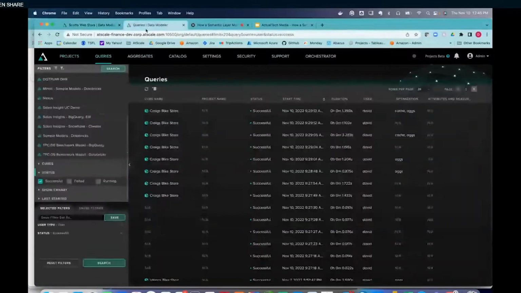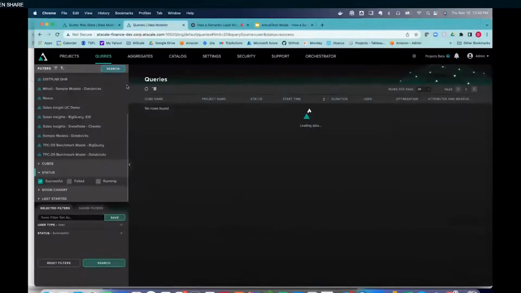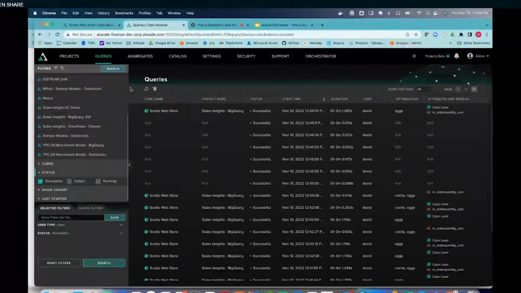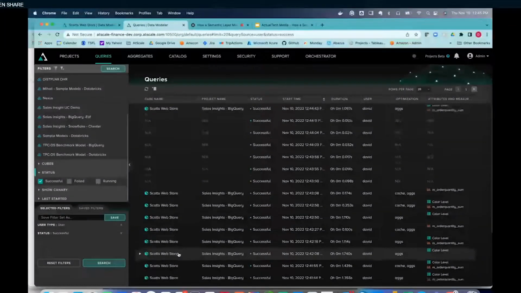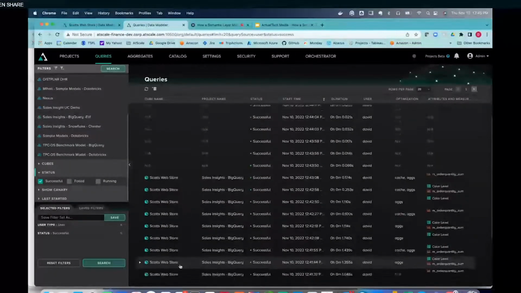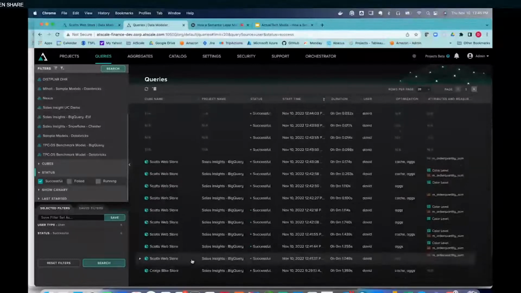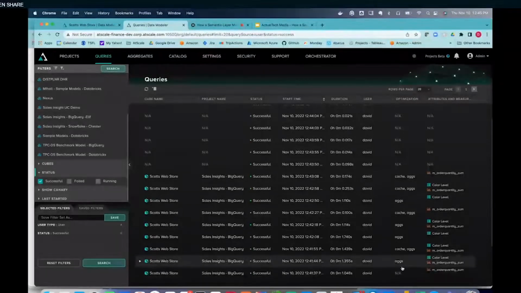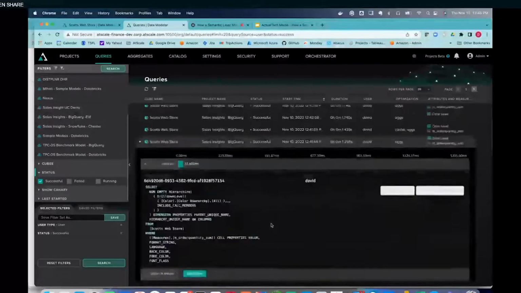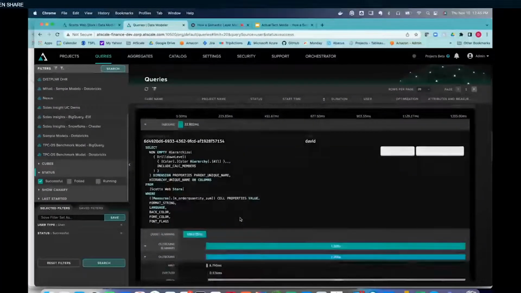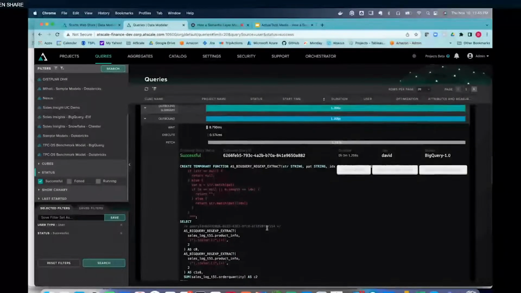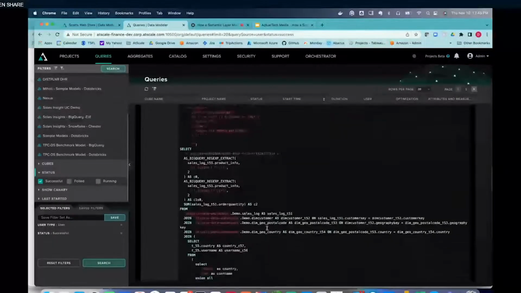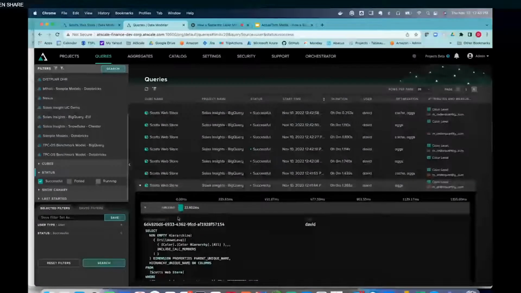I want to take you to our query log here because I want to show you the life of Scott's web store. So these are all the queries that we were just running for you, and you can see that very first query we didn't use any optimization. You can see there's NA for optimization. By the second query, AtScale already understood from this Excel query and actually created and used an aggregate table in place of the raw table. So it got busy and it started to use aggregates.